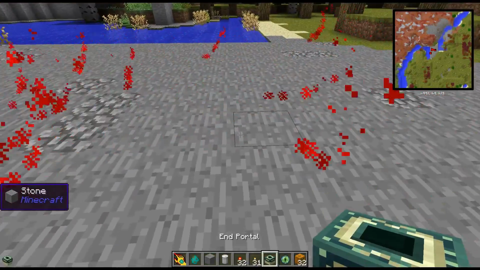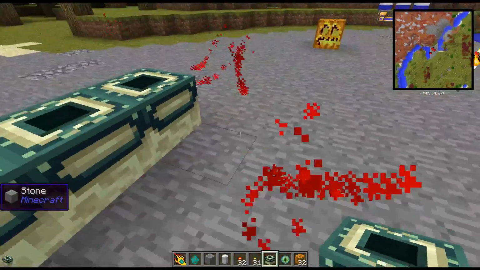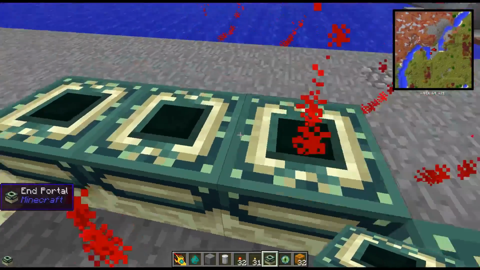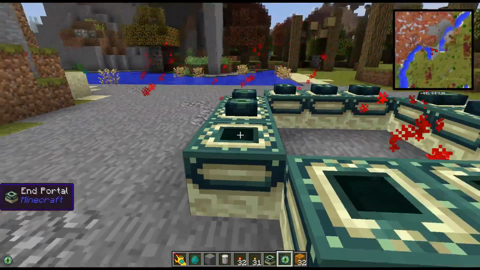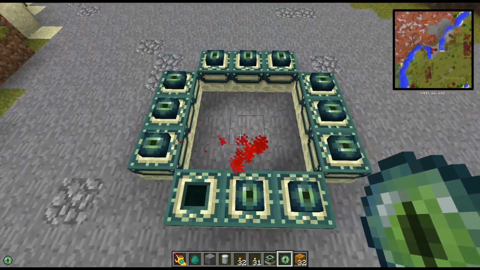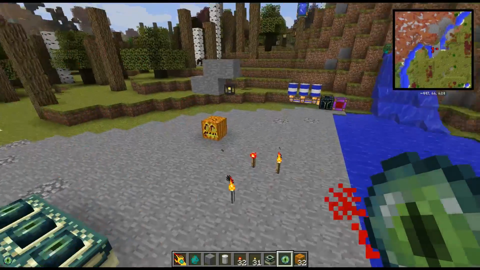So if you screw up and put them the wrong way, you're going to have to either make another one or get some way to get into creative mode so that you're able to break the one or ones that are wrong and fix them. And why did I just build it again? I have no idea, but there you go. Bam. So that's how you do the end portal.